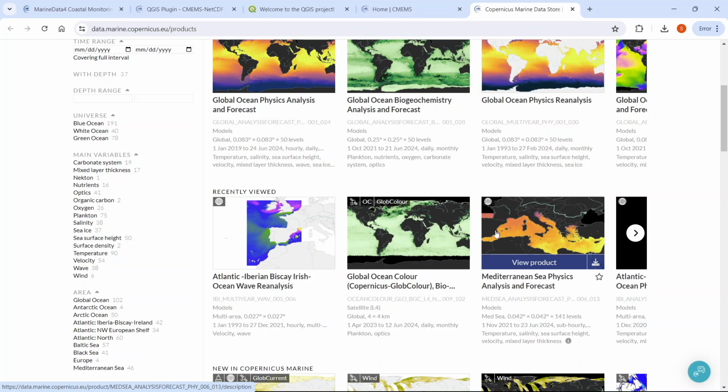So the idea is to show how we can use QGIS for monitoring the concentration of chlorophyll in the region of interest, but also how to provide support by using the model products in understanding the evolution in time of salinity. That is an environmental variable that is extremely important for monitoring eutrophication events.